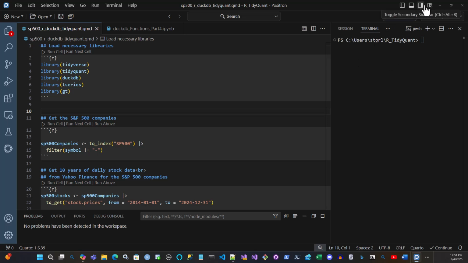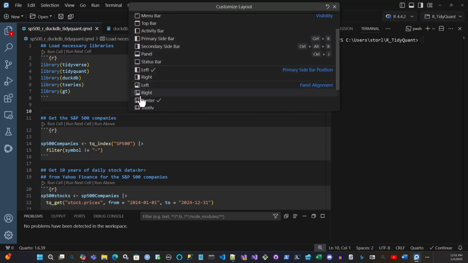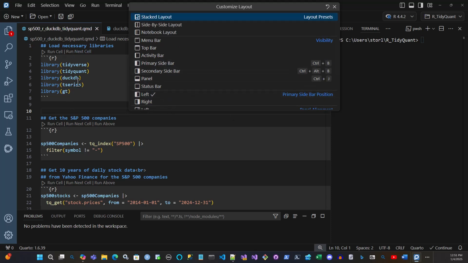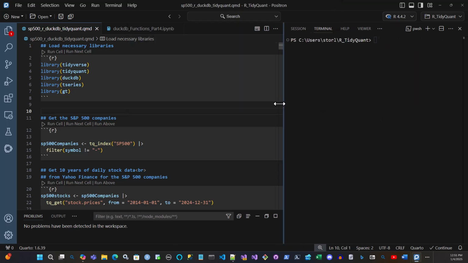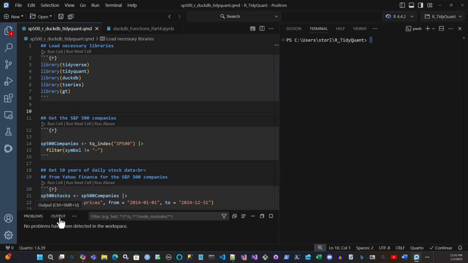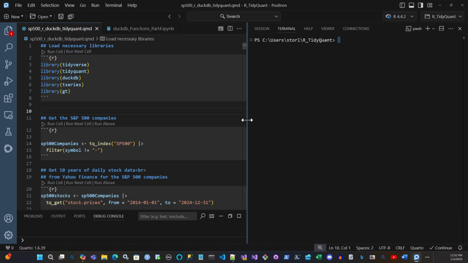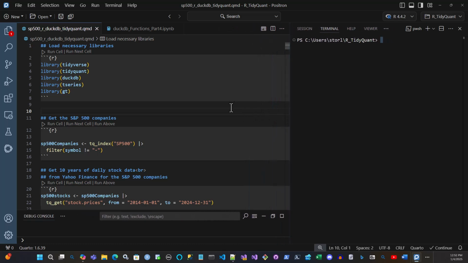You can see up here, these are the types of customized layout. You can set up just the way you want to lay this whole thing out. I'm currently in a split layout, so I've got the code file on the left, and then I've got the console on the right, as you can see. So that's my layout currently. Okay, and of course you've got output and problems, ports, debug consoles, and all kinds of stuff you expect to see in a modern tool such as VS Code, or in this case, Positron, a data science tool.